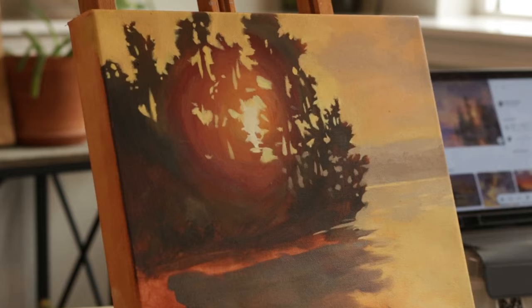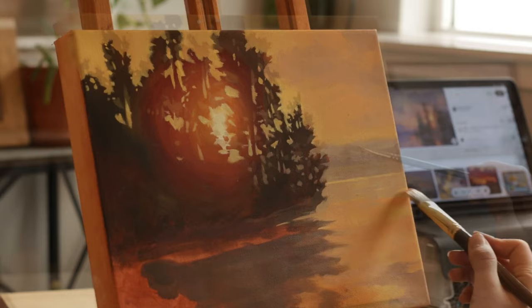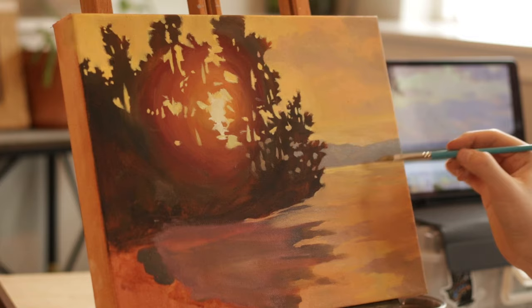After that, I moved on to painting the water. I don't normally struggle with this, but for some reason with this painting, I felt like the water just wasn't looking how I wanted it to, but after a little bit, I figured it out. I also decided to make the mountains a little bit smaller and more blue.